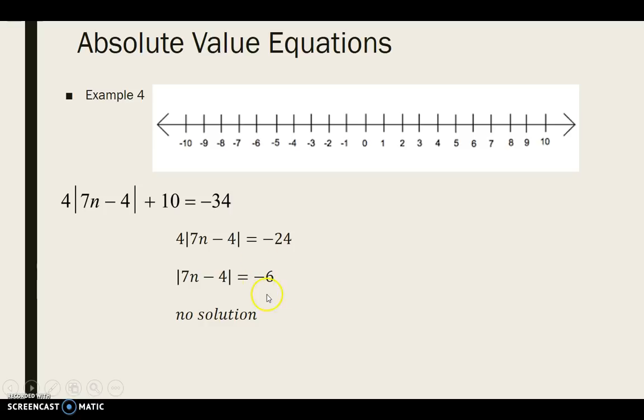If this had a distance that was positive, then we could work on both sides of the 0, and we could go on to solve for two different values. But because the absolute value is set equal to a negative, there is no solution. It's really important to remember that as you work with absolute value.